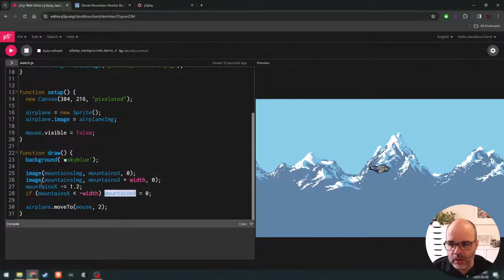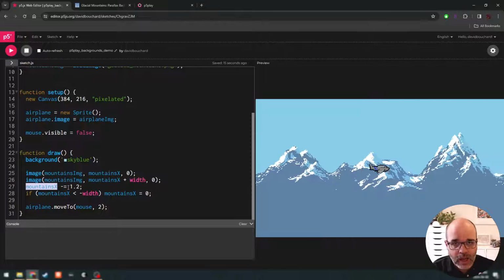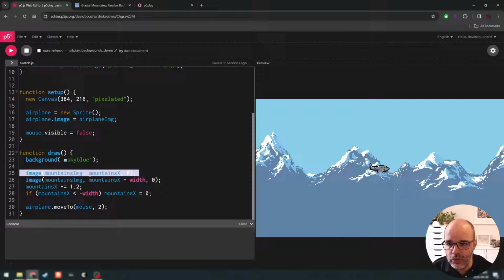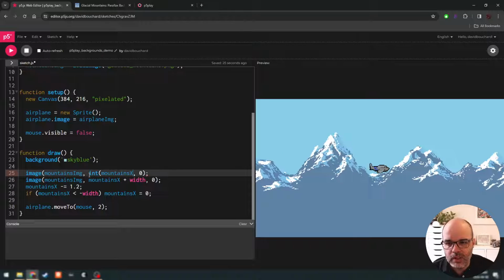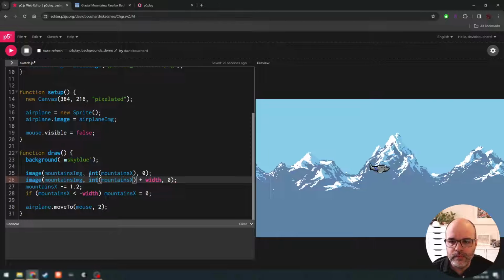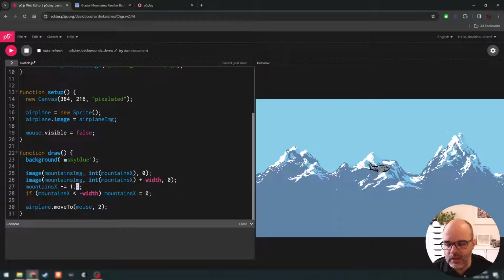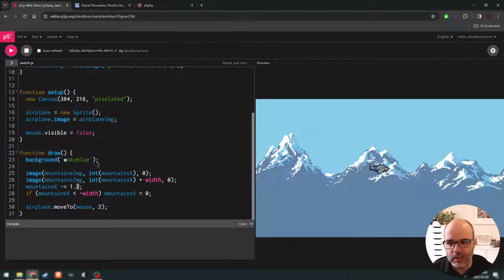So we're not going to make this an integer because we still want to be able to have the in-between decrements here, but when it's time to draw, we're going to convert that number to an integer using the int function. So behind the scenes, this number still has a decimal, so we can adjust the speed here, but when we draw it, it will look nice on the screen.